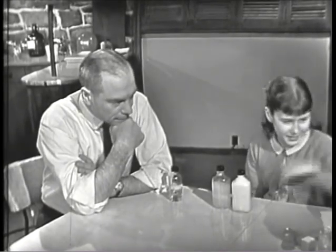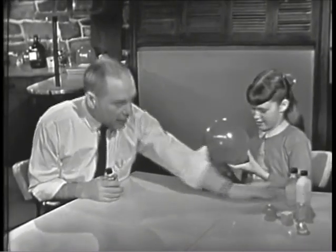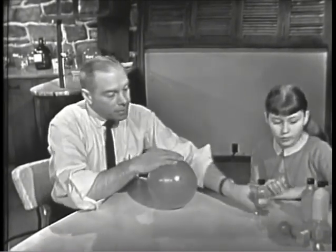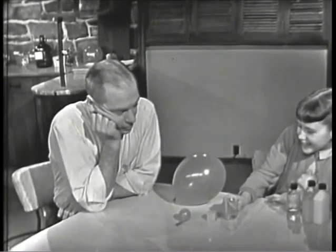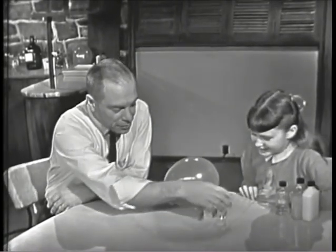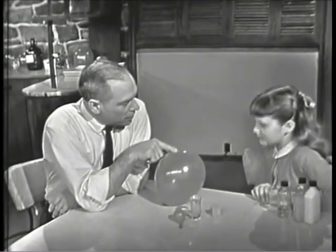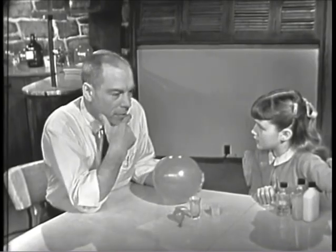Now, you see that balloon there? Yes. Well, now, what does that represent? Oh, a gas. That's a gas. And that's the same sort of thing as that big flask that we had over there. This time, we're going to have things dispersed through a gas. You see those three over there? Yes. Okay, bring them over. Here's what we're going to have dispersed through them again: solid, liquid, and gas, this time dispersed through a gas. Now, can you think of anything around the house where you have little tiny, invisible particles of a solid spread throughout a gas?